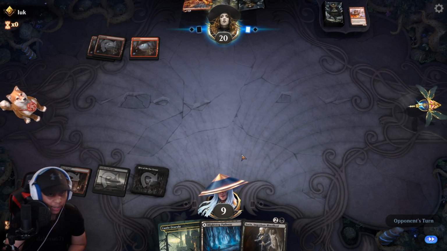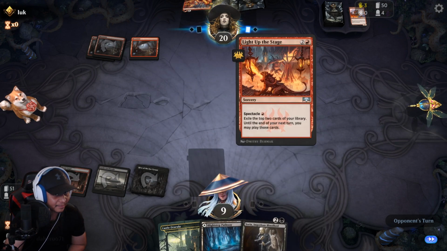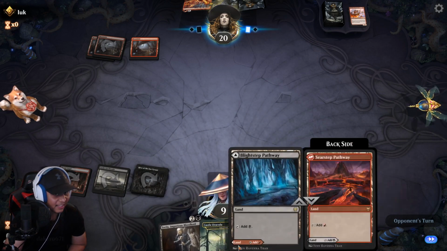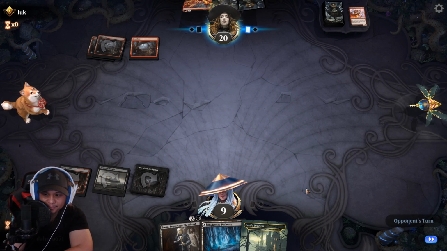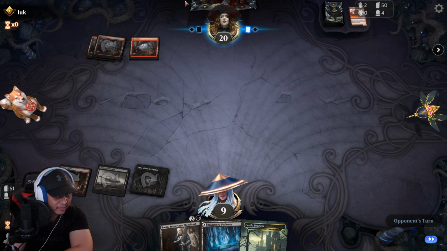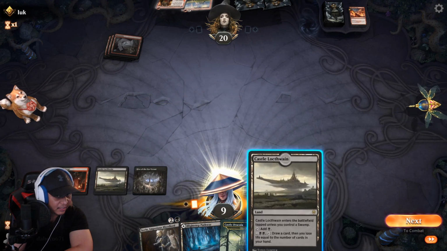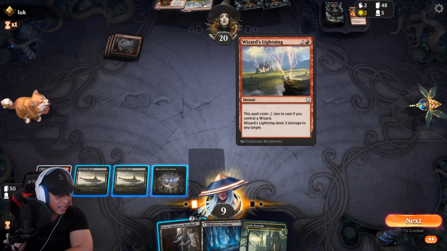Come on, Lord Xander, where are you? Let's go. Come on. Come on, opponent, let's go. What's the opponent doing though? He's thinking of doing Light Up the Stage? Okay, yeah, he did it. No land. Three mana.